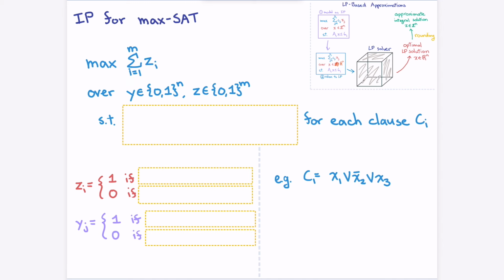Okay, max sum of z, what does that mean? Which means I think implicitly you're setting the clause variables. I'm going to think of setting each to be 1 if I'm satisfying that clause and 0 otherwise. And then my objective will be summing up those z_i's because I want to satisfy as many clauses as possible.